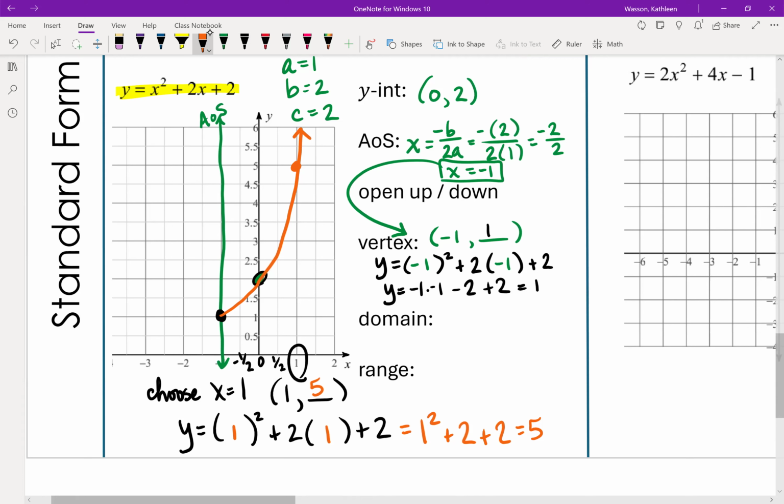This green line, this vertical line, is my axis of symmetry. So I know that there's a reflection on the left side that matches this curve on the right side. If I go one step out to the right, I went one step up, so I can go left 1, up 1. There's my reflected point. From the vertex, if I step 2 to the right, I step up 1, 2, 3, 4. So if I go 2 left, I also go up 1, 2, 3, 4 right here. And I can draw the reflection to complete my parabola.